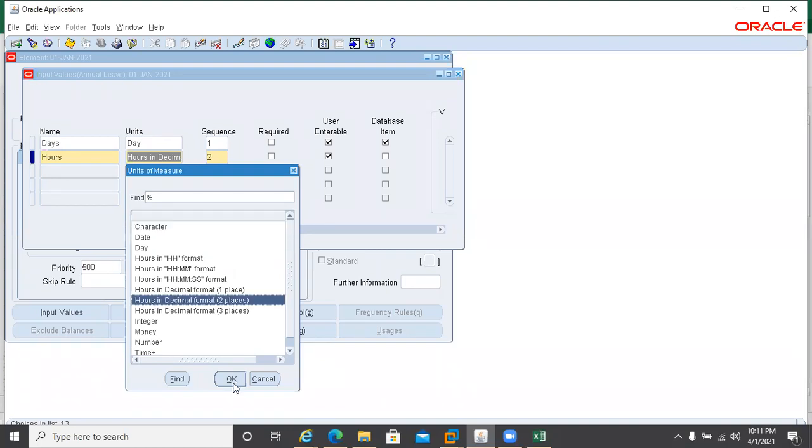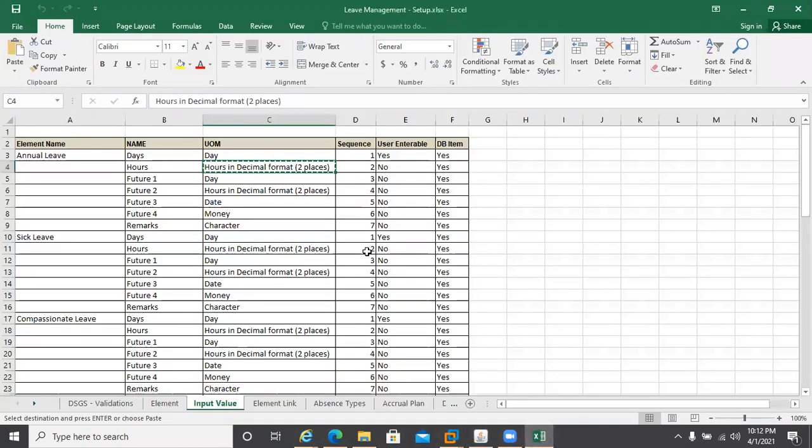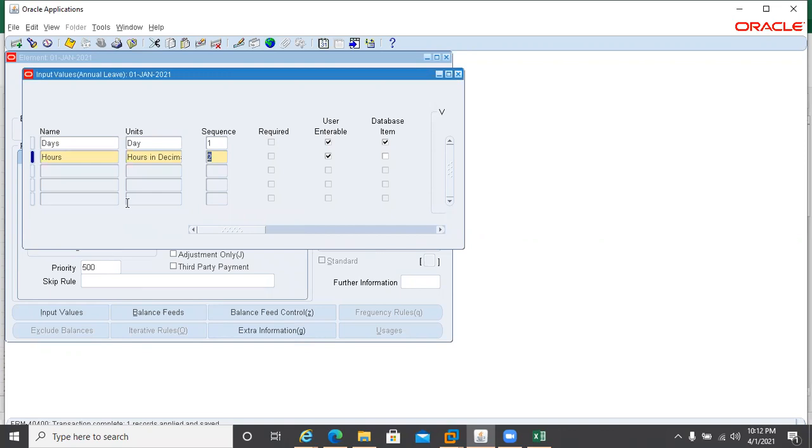Okay, sir. This information is already available by default in the system. Yes. The unit of measure is already there, but the input names we are giving ourselves, because we create the structure. We are the people who must know these things, that with the annual leave we are going to create this and that.